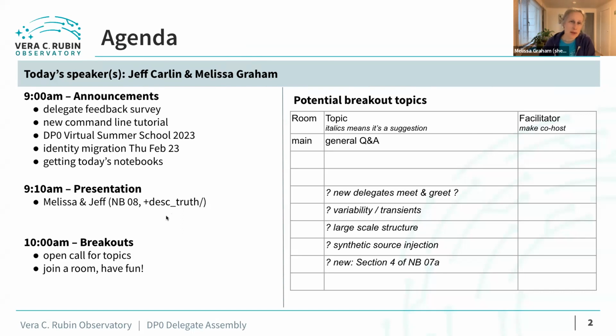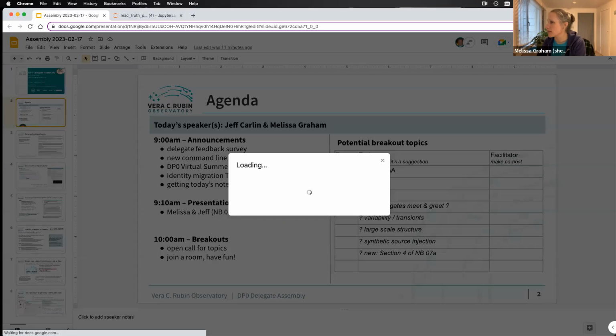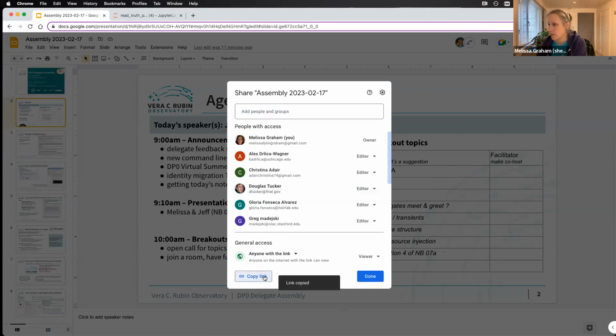As we're going through the announcements, log in at data.lsst.cloud as usual, go into the notebook aspect and open notebook number 8. And I just wanted to give you, in the chat, a copy of the slides so that if you need it, you can refer back to the announcements that we're about to make and the instructions, etc. So there you have it.